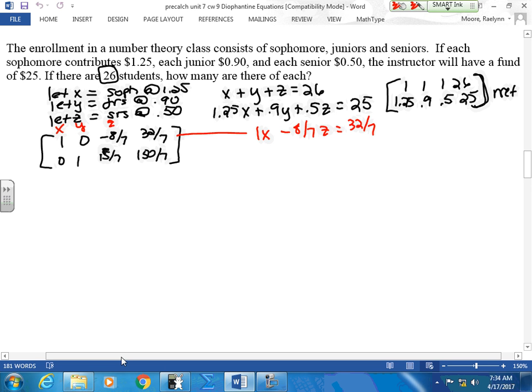Good. Sometimes if you forget what to do, write both equations down side by side. Now, if I write both equations side by side, what do they both have in common? What do they both contain? Z. So sometimes when you look at both of them, it helps you say, oh yeah, I need to say x equals, y equals, because I got the z. So sometimes if you put them side by side, it just makes it a little bit easier.